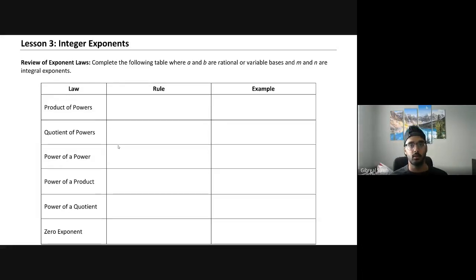Okay, in this video, everyone, we're going to start looking at all that exponent stuff I've been talking about in the last couple. This is that third lesson for Math 10, exponents and radicals. So we'll get into the radicals bit after we take care of all the exponent stuff.